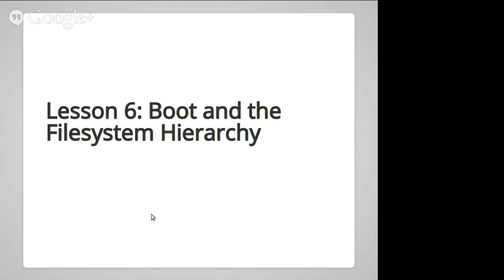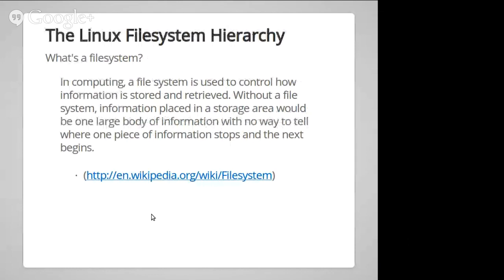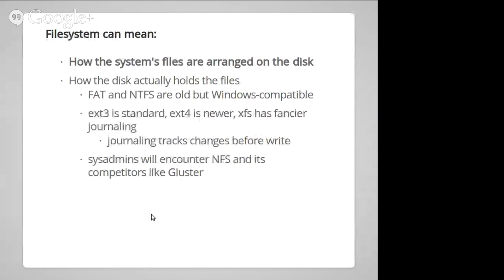So to start out, what is a file system? It's a thing that stores files on it. We've talked about files before, so you have some ideas about what attributes they have, how they can be interacted with, and so forth. File system can be used to mean two different things. One of them is, which files do we have and where do they go? And that's what we're going to be talking about primarily today.